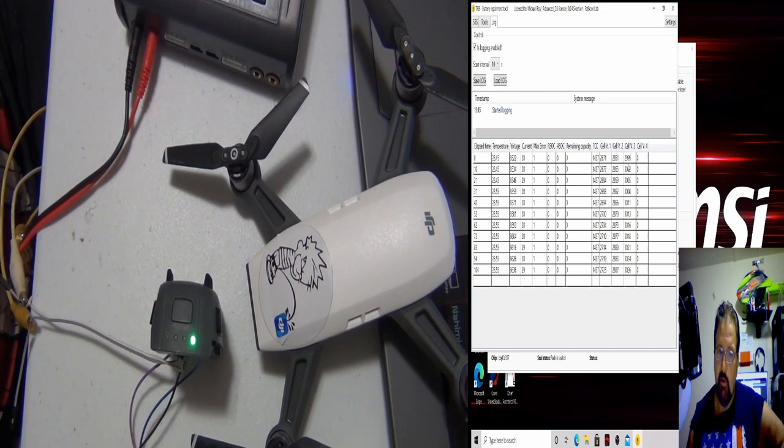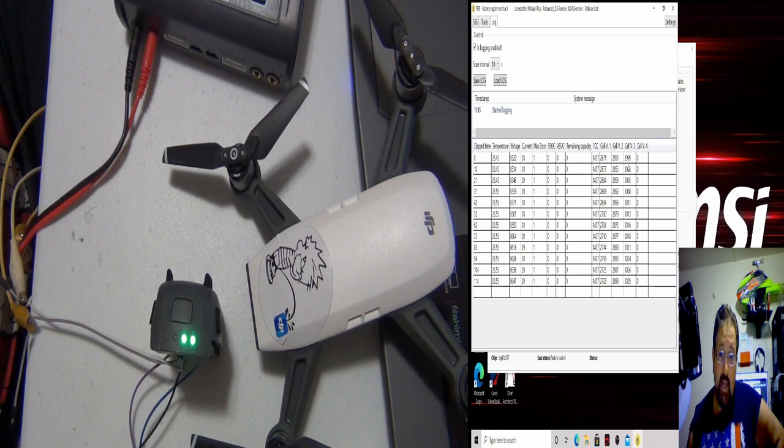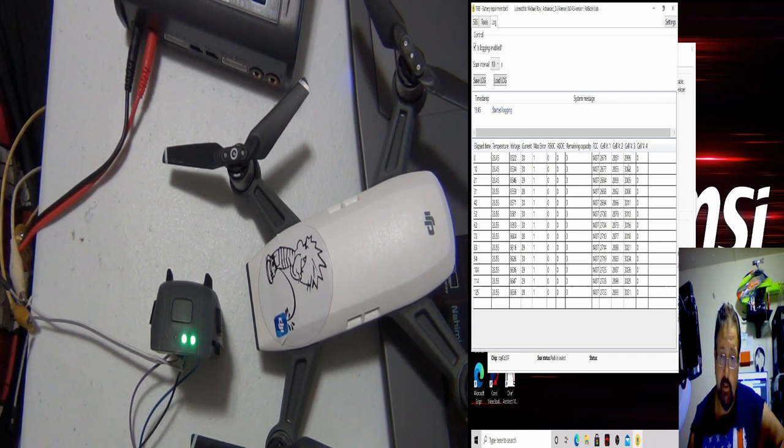But I know the Spark battery and the Mavic battery. The Mavic, unfortunately, Mavic Pro, you can't talk to the cells outside the battery with the 2300, but you can talk to the Spark, and I think the Phantom 4, maybe not. I don't have one yet to mess with. I have good batteries and they work out fine, but to have a crappy battery, we're going to start from crap like we're doing here.